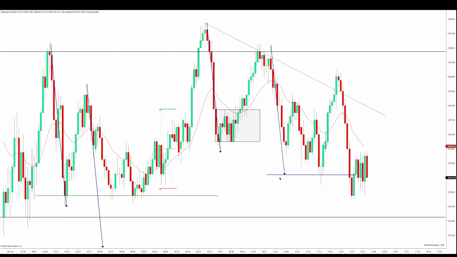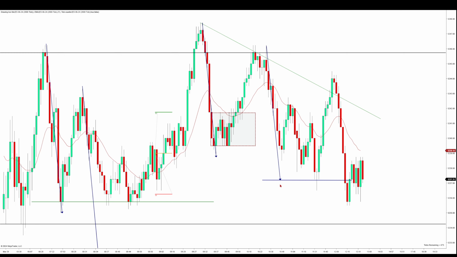We do push on lower here, though. We do get a couple legs off the overnight high, and we bounce right at that. And so the reason I did not like going short right here as we push lower here was because we had that resistance there, and then that's right where we bounced, and we bounced pretty strong, and it just seemed like a very choppy area to go short on. And so, unfortunately, I didn't like this here, and then it was basically the same thing for right there, just chopping in that area. But it does end up reaching that measured move and reversing perfectly off of it.